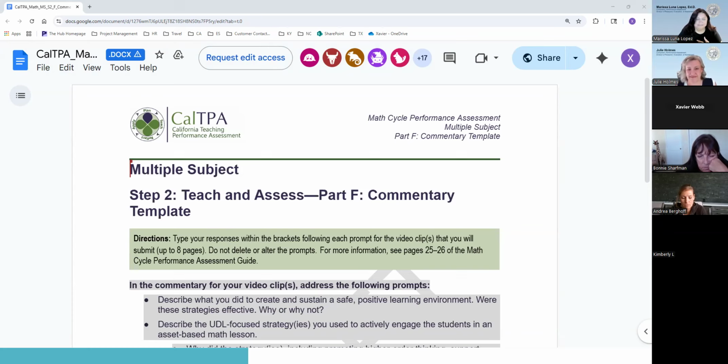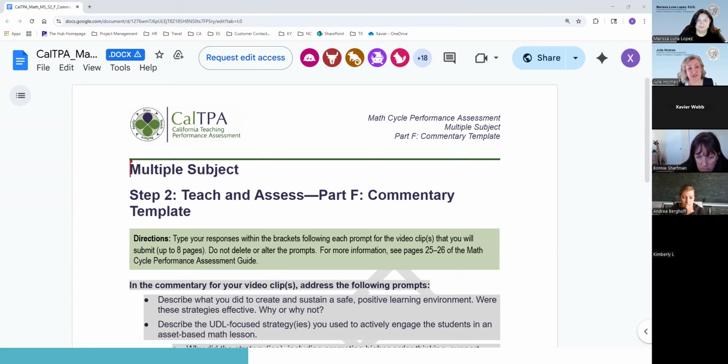And we'll check in because we may have watermark drafts of more commentary templates that we might be able to add to the folder after this presentation. We'll just check in with our production team. You've got the link, so we can always add in the right things. But questions so far on CalTPA and the Ed Specialist CalTPA about the commentary template?